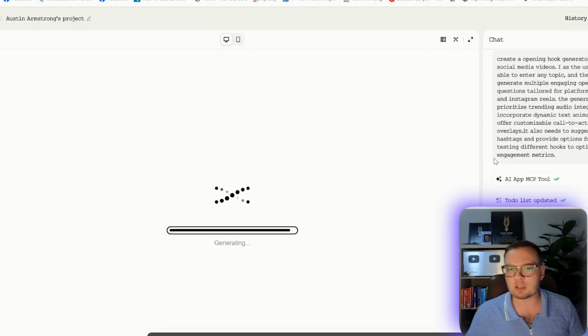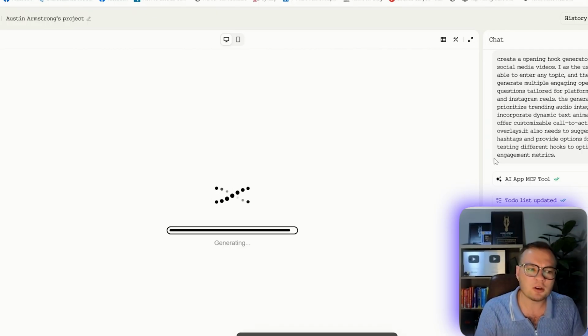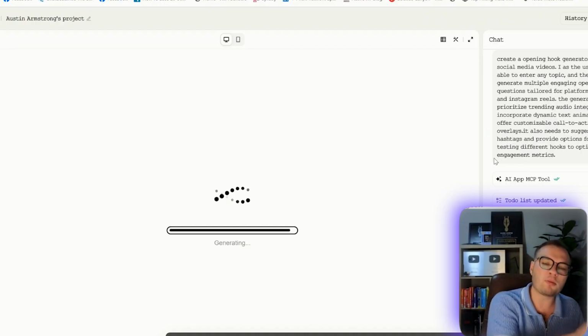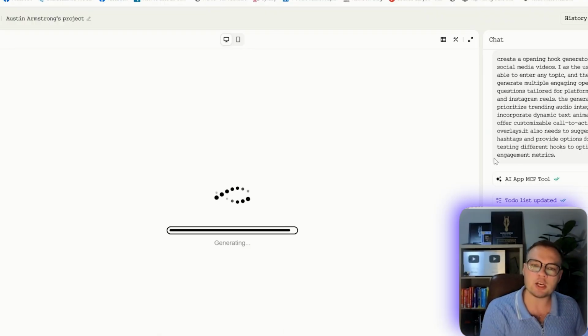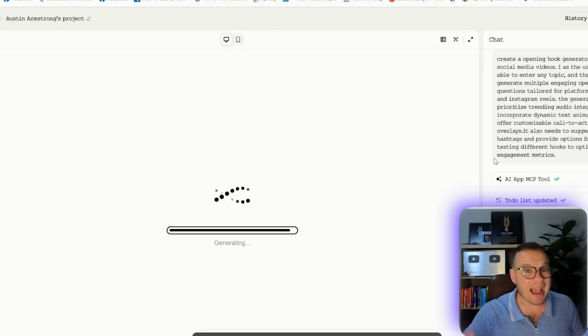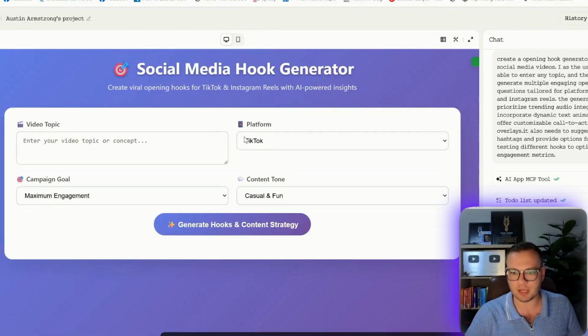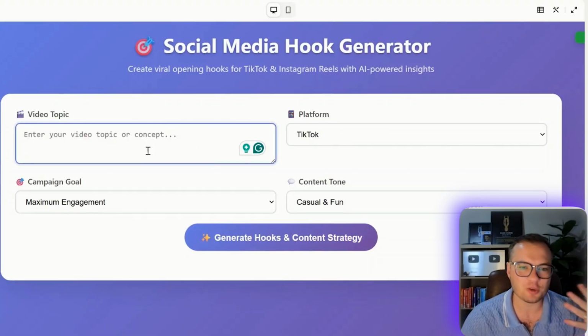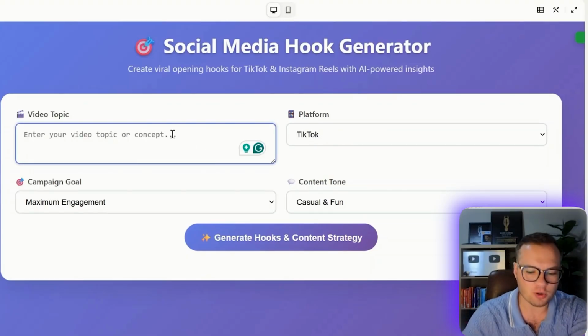Like I've been saying on social media for a couple months now, ebooks are no longer the best lead magnet. It's micro SaaS. Because what you were providing before as education, now you can provide the execution, the tool to help your audience actually execute on something. And in less than a minute, it's going to actually create the tool for you that you can use. So let's test this out.